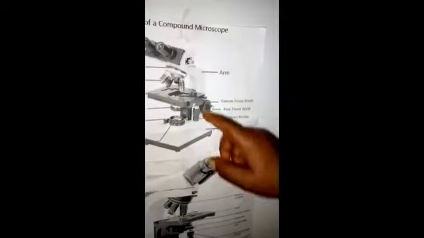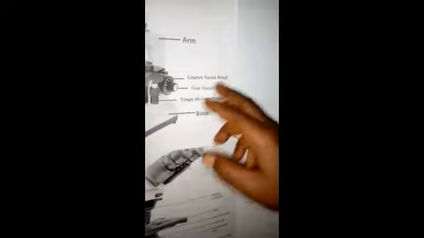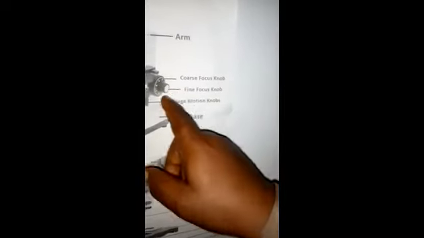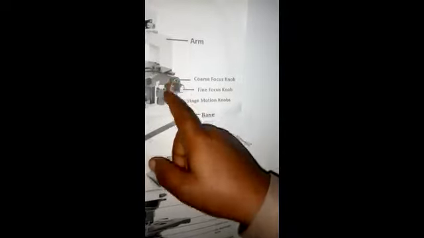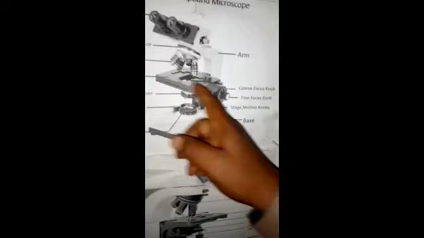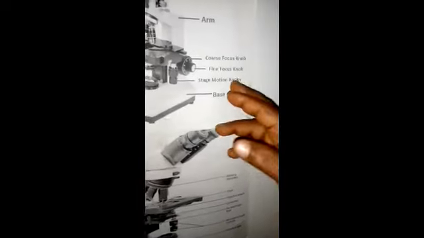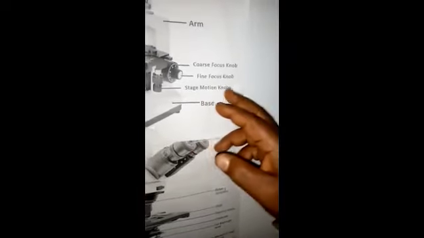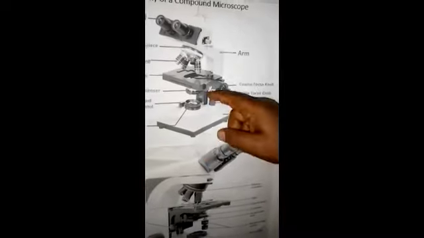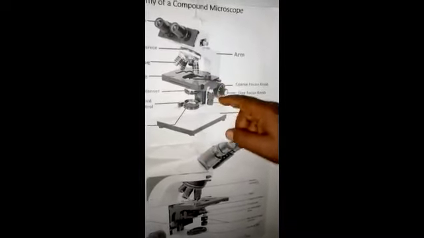Then the coarse knob is used to adjust the slide up and down. You can see the coarse knob and the fine knob. The fine one is this knob at the tip. The coarse one is the bigger round one. Use both of them to adjust the stage. Then this is the mechanical stage knob. If you adjust one, the stage can go up or it can go down.